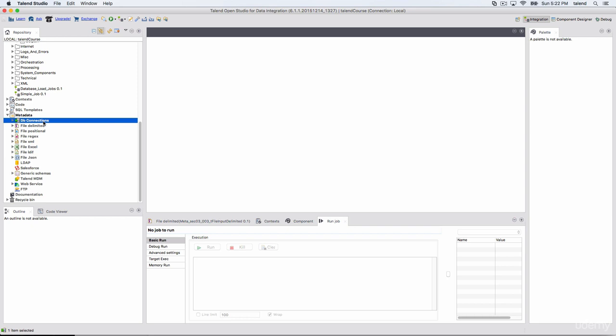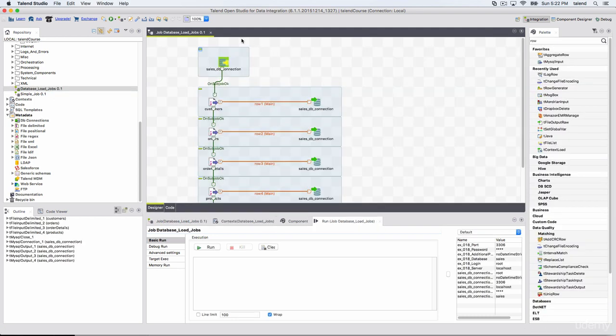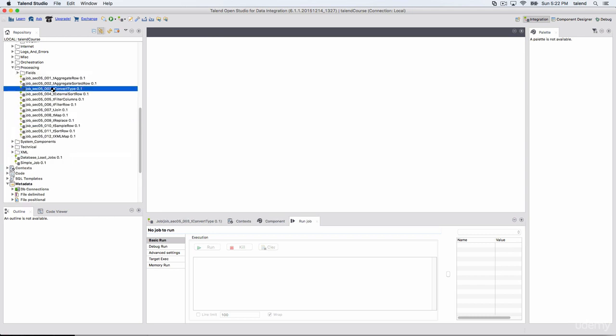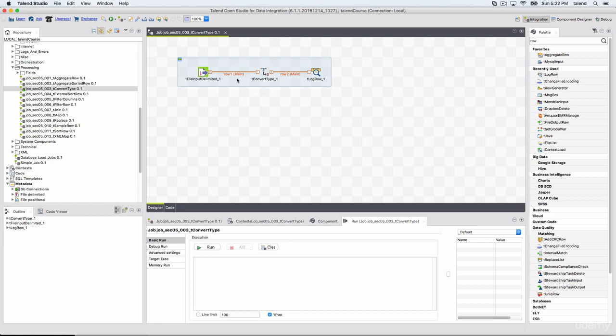So when do you have to create metadata? Metadata is mostly created for source and target components, not the processing components. What do I mean by that? Let me show you an example job. Okay, not this. This is not a good example job. Okay, here we have three components. This is called a source component, this is called a target component, and this is called a processing component. It is better to create metadata for the source or the target but not for the processing.